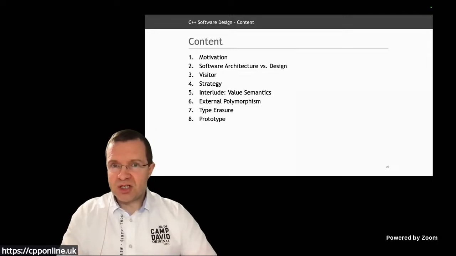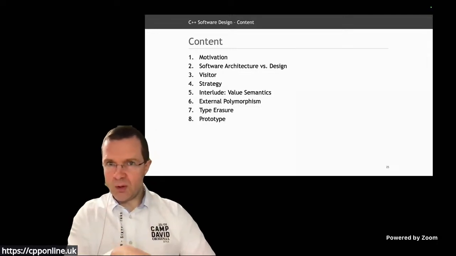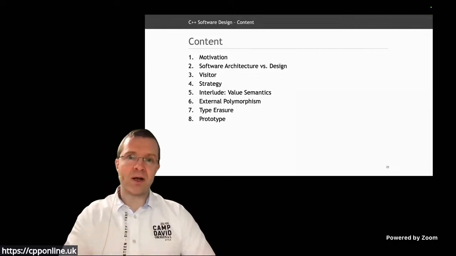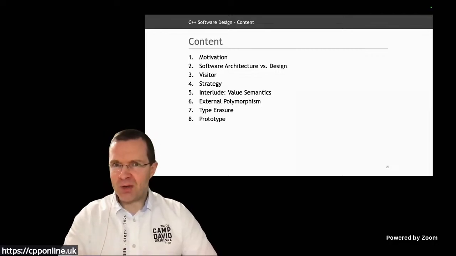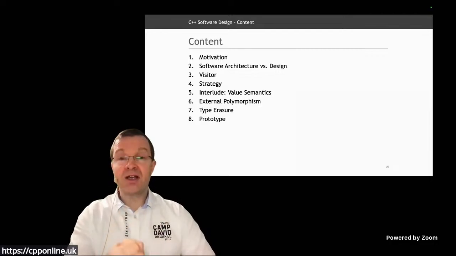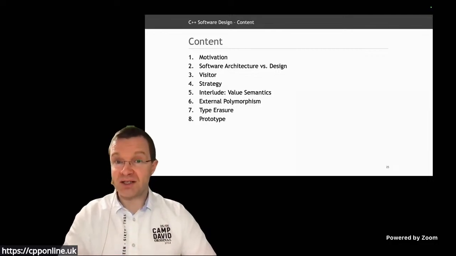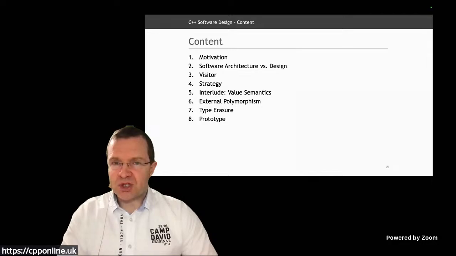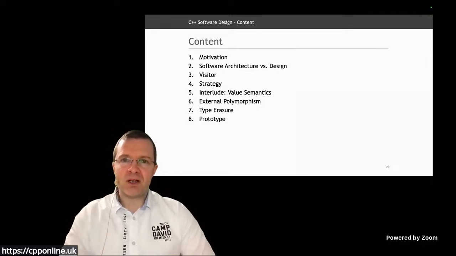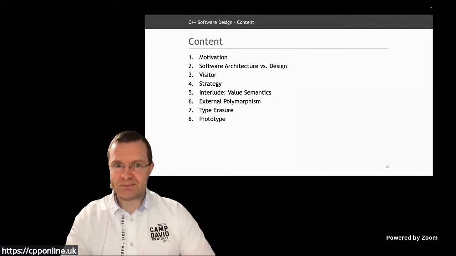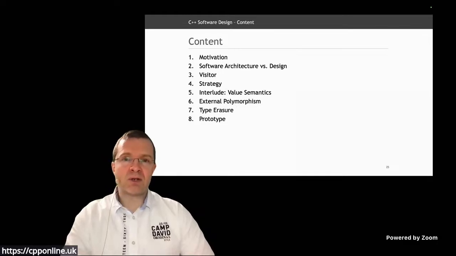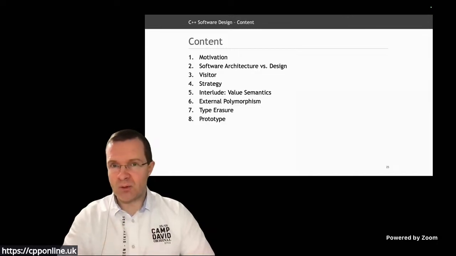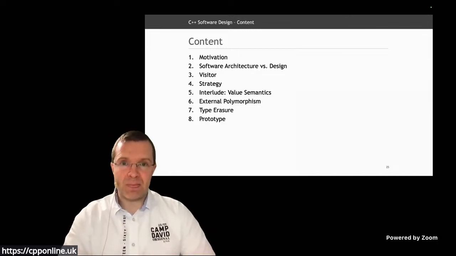Then we're going to talk about the strategy design pattern. Again, in the old way of doing things, but also in the new way, the modern way. And again, the modern way is so much better, so much faster, so much clearer and more understandable. The reason why this modern C++ is so much better, so much clearer, is because we're investing more into values. And so we'll have a little interlude and talk about value semantics for a bit. Afterwards, we talk about a couple of solutions that I personally feel are really, really amazing. Namely, external polymorphism, and then finally, type erasure.